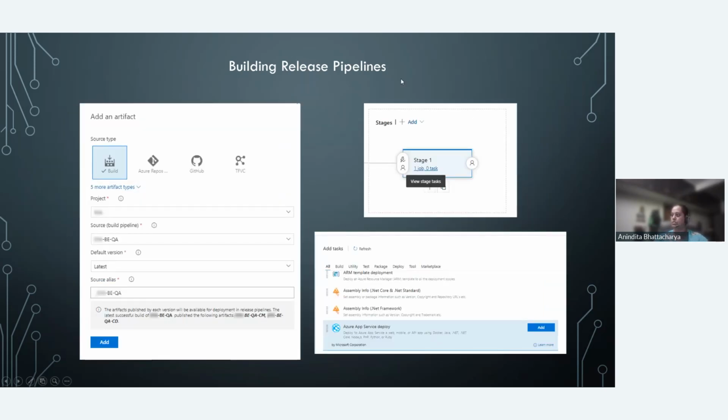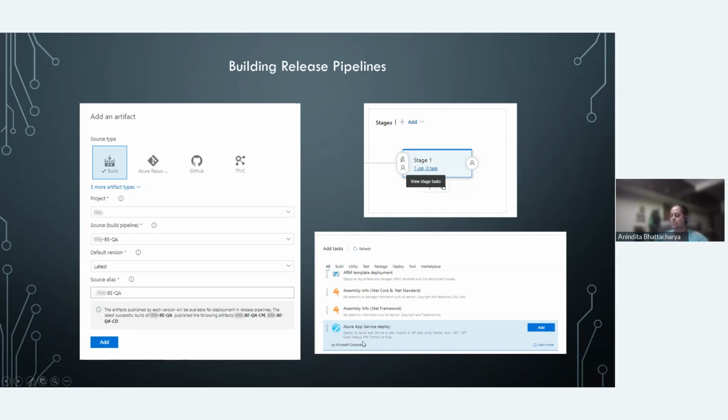So to show this to you, here is where you're adding an artifact. You will select a build pipeline that you have configured, and it will show you what are the artifacts that are available as a part of this build pipeline. And this is going to happen. So ideally, you would have executed your build at least once. So based on that, it's going to actually show you these values. And then you can try to add a stage. Stages are also similar. You're basically adding tasks to stages, and you can search for different tasks.